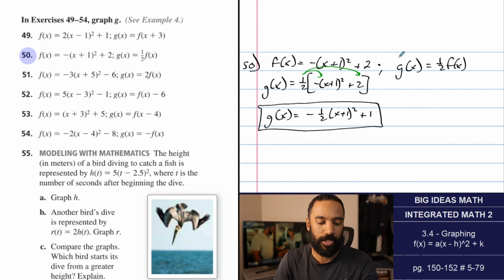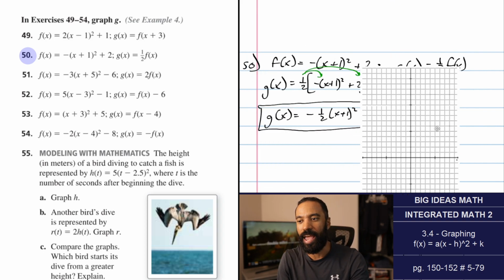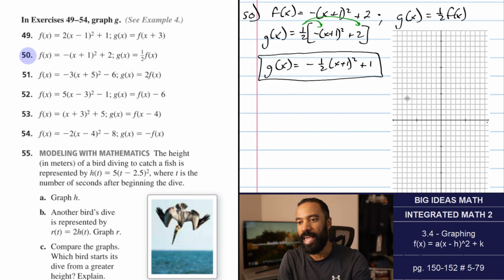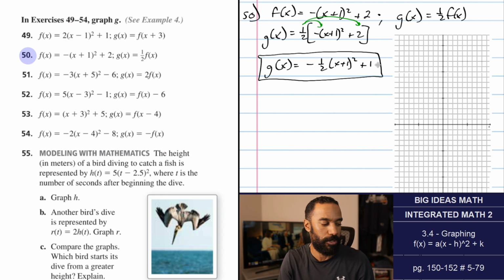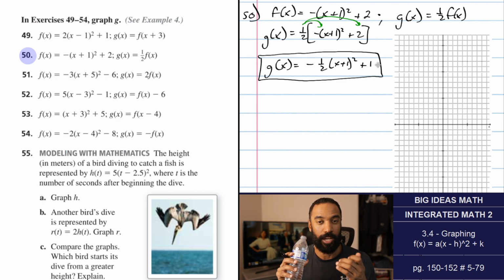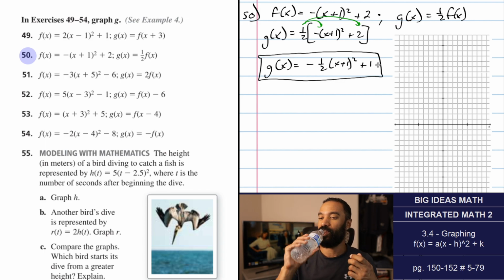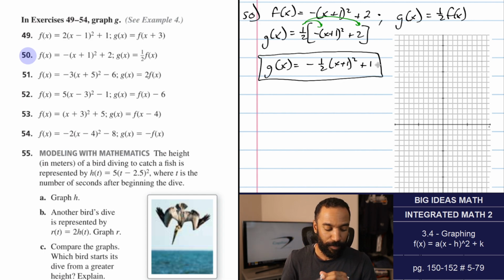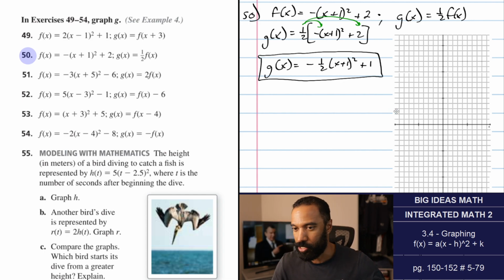This is what happens when you do a vertical stretch or compression after doing a translation. It affects your translation values. In this case, this plus 1 was a plus 2. If I want to keep it as a plus 2, I describe the vertical translation compressions first, and then I do that. For reasons, right? For reasons.